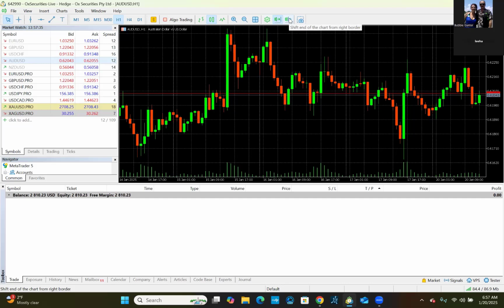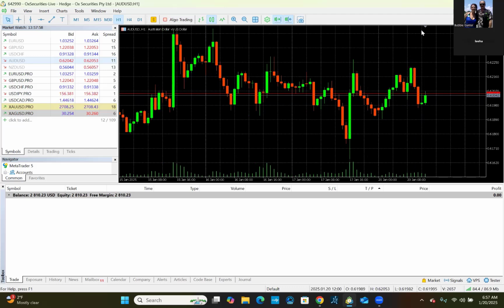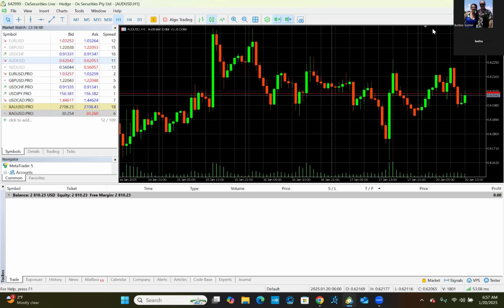When you click that, watch what happens. See how it scooted over? It gives you an opening to the right, shows you what's coming. So you can see you get a little space. If you needed more space or less space, see that triangle up top of the chart, right above it? You can grab it and move that left and right. You can set the chart where you want it to be set.